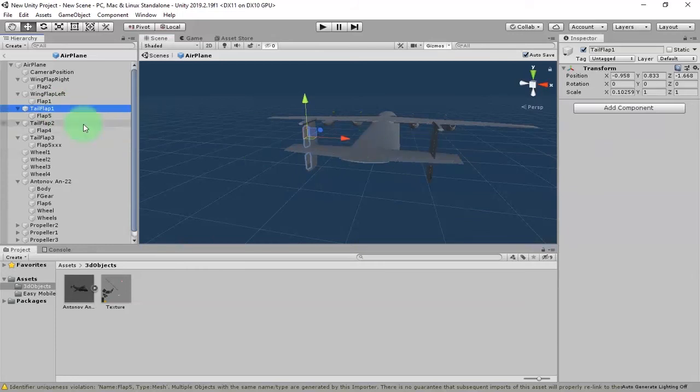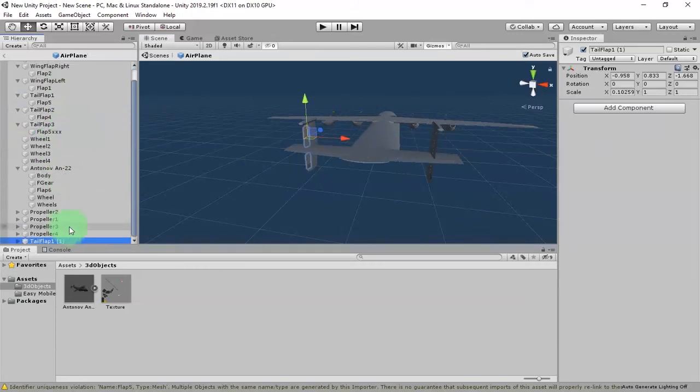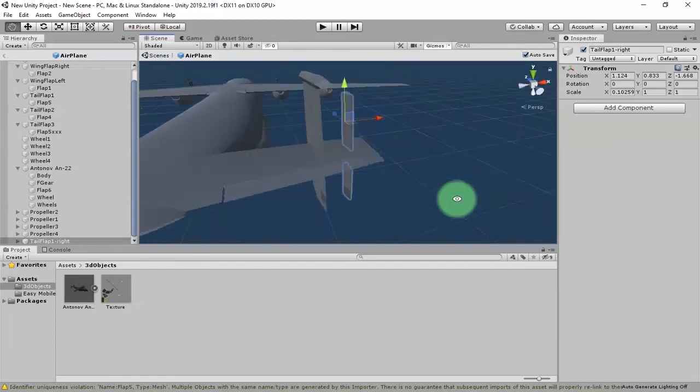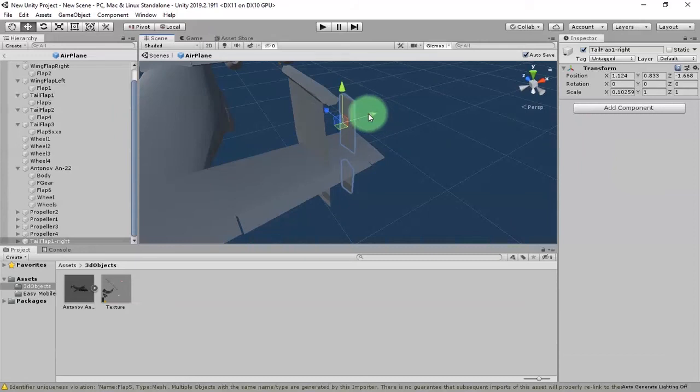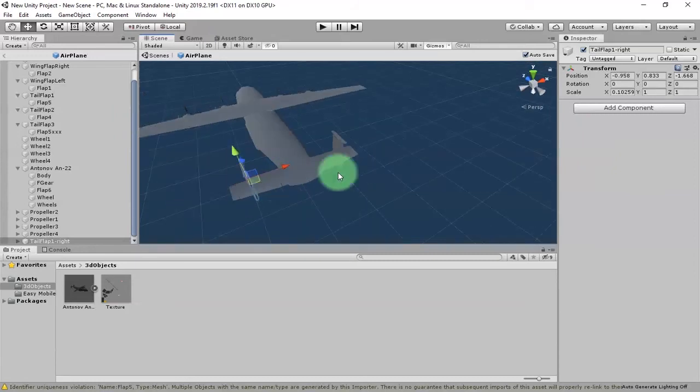And let's try to duplicate it. The naming is not organized. It's not good, but we can do it more organized next time. And let's just do it this way for this time.